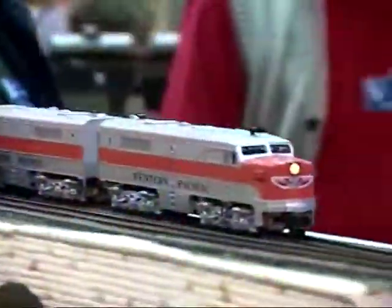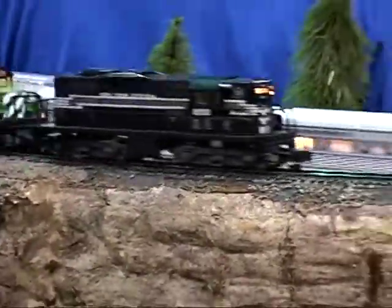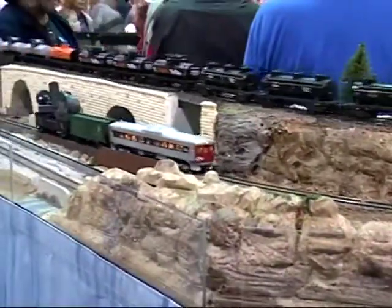This size is a little less common. There's another size which is actually smaller than N scale called Z scale, which is one inch equals 220 inches — I don't think we have anything operating here in that size. G scale is the largest, which is one to 29 approximately; it varies, and oftentimes gets used in gardens in order to have an operating train that can run all the way around the back garden.